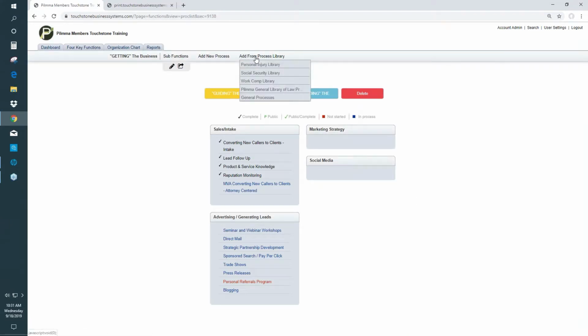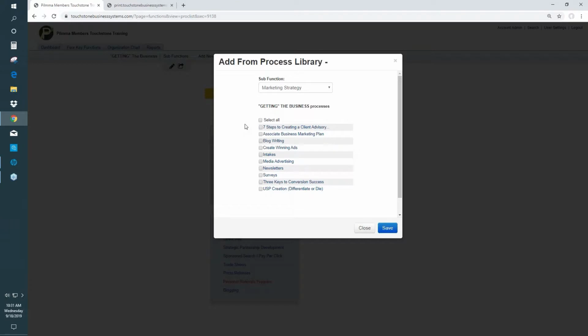I go back from add from process library, and we go to the Pilmma general law library. These are all processes that are built by Pilmma, and they're for law firms. So you can take all these, just like we did in guiding the business.